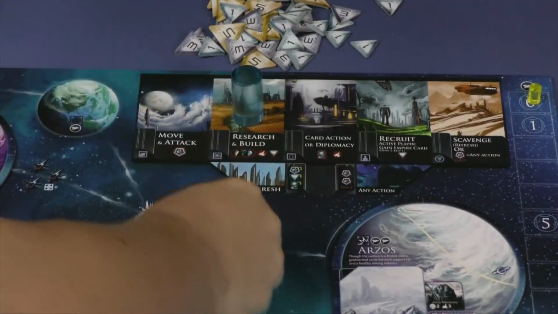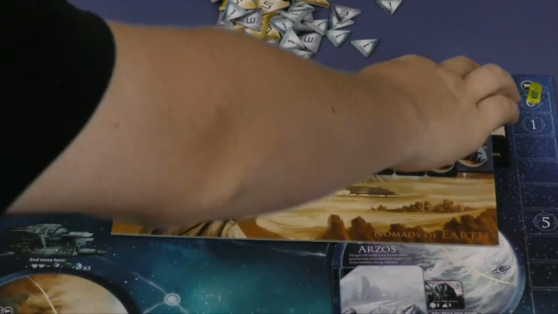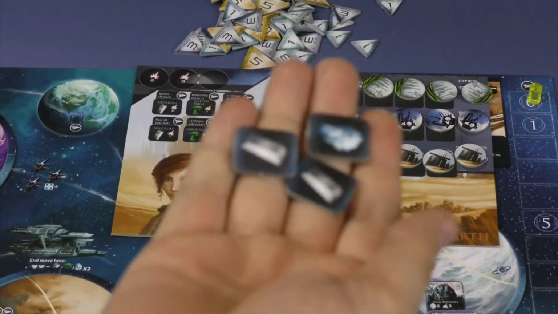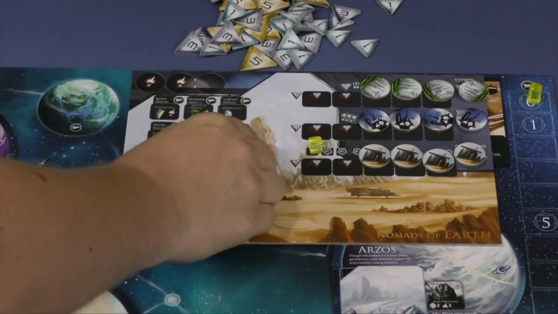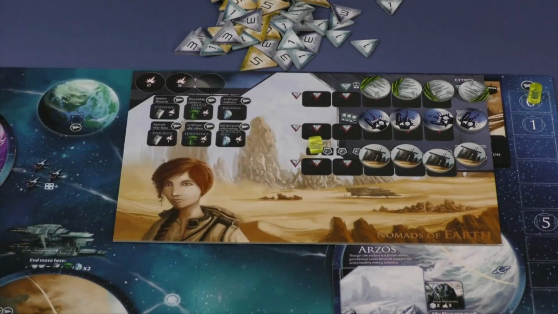The next action, research and build, is where you're going to be messing with your faction itself and building buildings and/or researching. And for that, you're going to need to be getting these little resource tokens that you'll be finding around the board. Some of these tokens are going to open up a special ability that you have. You'll put these here, and that ability is open, and you're going to also get victory points.